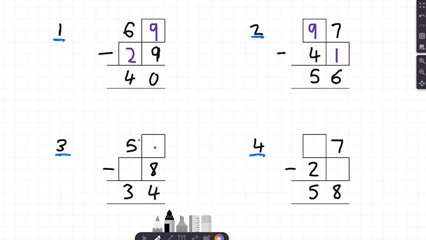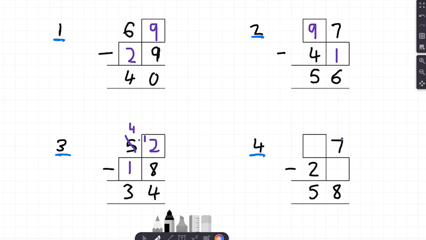Now with this one, we have something take away 8 is 4. So this must be a 12, which means we have a regroup or an exchange. And then 5 take away 2 is 3. But I think I'm going to have that as a 1, because when this gets crossed out to do the exchange or the regroup, it's going to be 4 take away 1 is 3. So that must be a 1. If that was a 2, then it wouldn't work. So we have 52 take away 18 there.